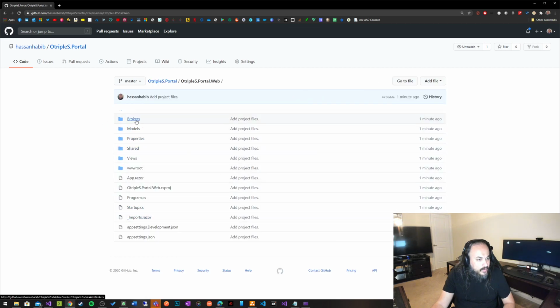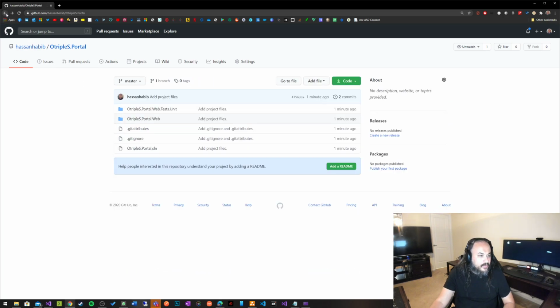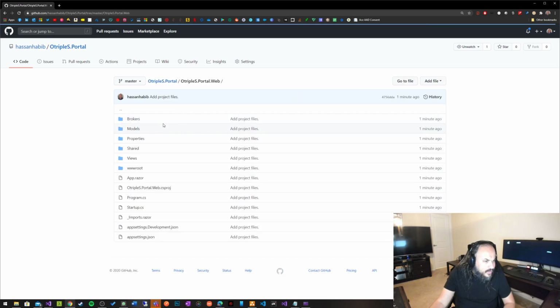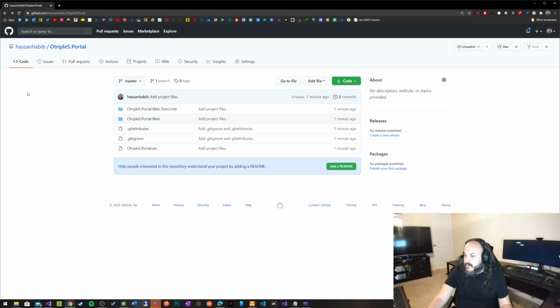This is all great. It didn't publish bin or obj or any of that stuff. That's fantastic. So this is a great initial state for building a Blazor application.